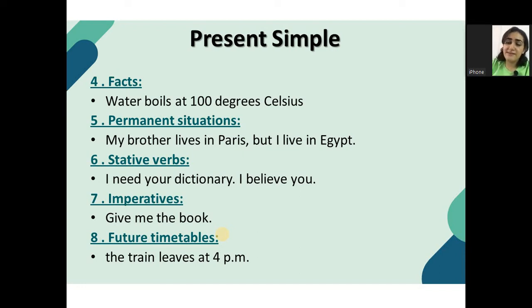So your activity for this part is writing about any of these uses and considering them also while writing about any other topic that we have as an activity. So we might pick up that you write about some of your habits. That would be a nice activity. Write about your studying habits or your fitness routine, for example. Anything that you would like to write about that is included in these uses of the present simple.